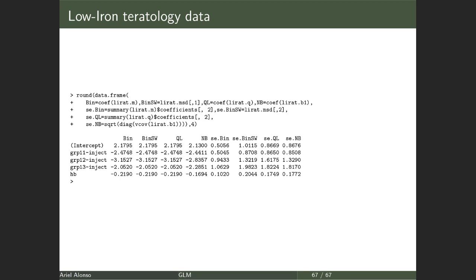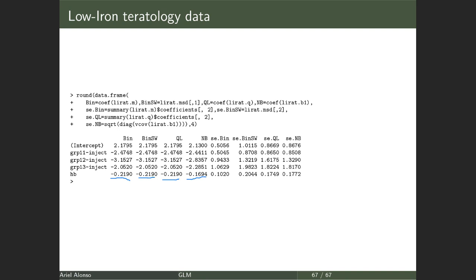So here you have the binomial model. These are the estimates you got with the binomial model. And here you got the binomial model when you use the sandwich estimator. They are exactly the same estimates, because with the sandwich estimator you just get the maximum likelihood estimators, but you correct the variance covariance matrix using the sandwich estimator. Here you have the quasi likelihood approach that got exactly the same estimators. Think about why that is the case. And here you have the estimators from the negative binomial model. They are similar, but a little bit different.